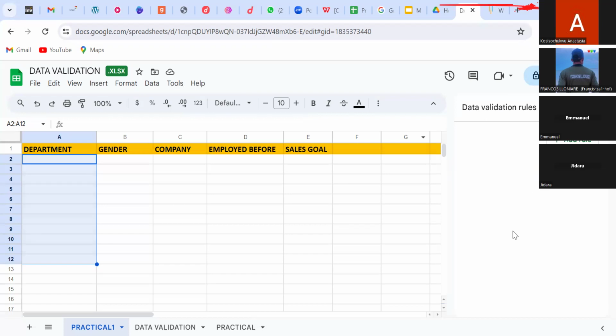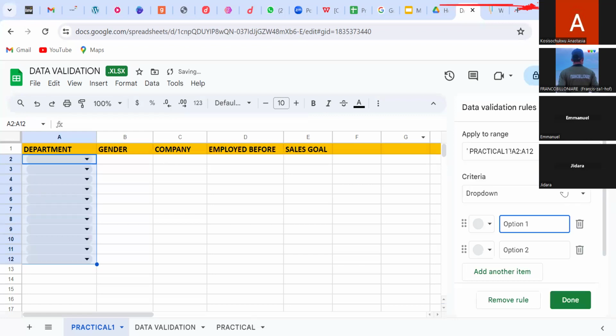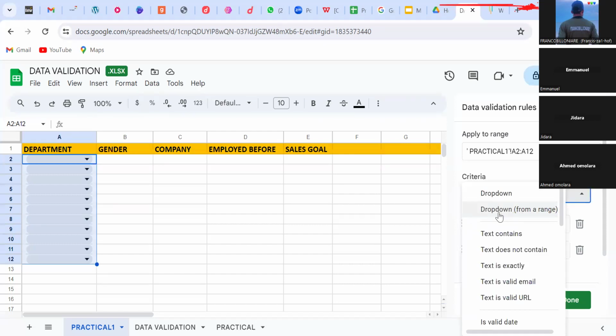We have several rules. We have drop-down list, which in spreadsheet we call range of cells, right? Then we have dates and several of them. So let's go to our rules. This is exactly what I'm talking about. These are the various criteria, the various rules that we can set. You can see our range of cells has changed already. Why? Because the drop-down pane is selected. But we are not interested in this drop-down, so we want to use lists. This drop-down from range of cells is also called list in Microsoft Excel. So these are the various rules that you can set in your data validations.